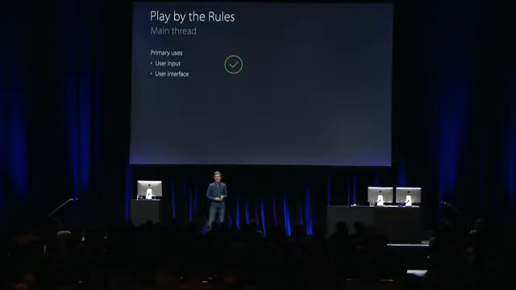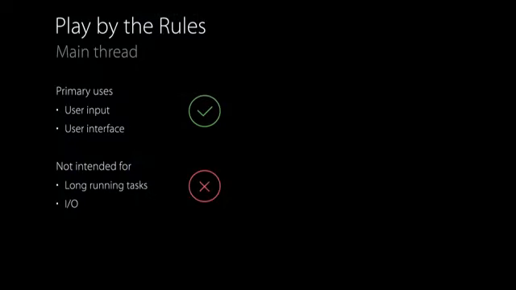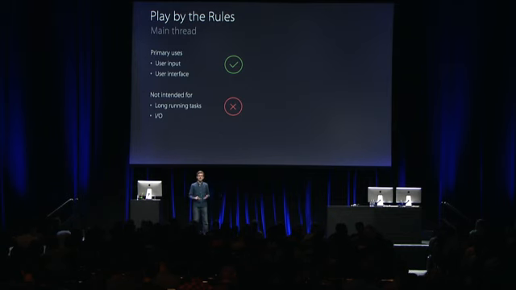Additionally, the main thread is responsible for updating your interface. This is for doing things like drawing your views, doing layout, or animating. When your main thread is idle, it's ready and available to respond to input or update your user interface. But if you're doing other things on your main thread, such as executing lengthy tasks, this could be something like expensive image processing, doing this type of work keeps your main thread busy, which means it won't be idle, you won't be able to respond to input or update your UI.